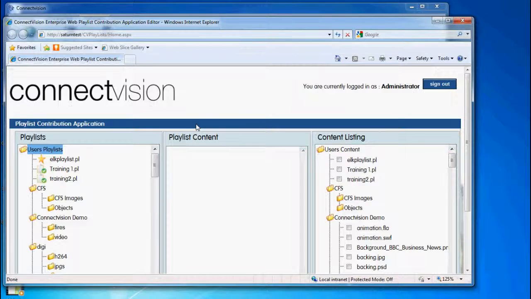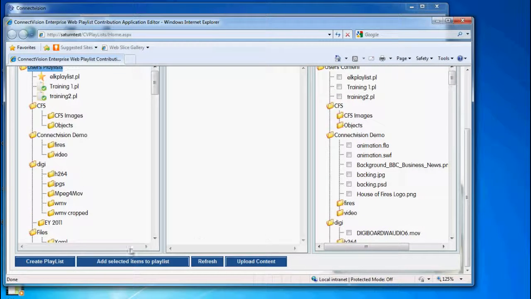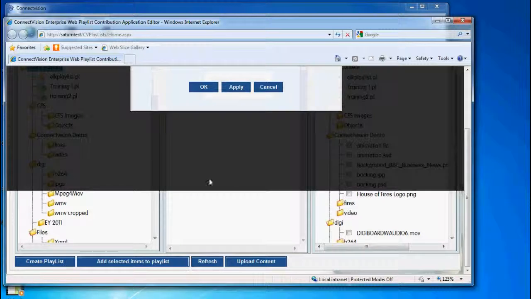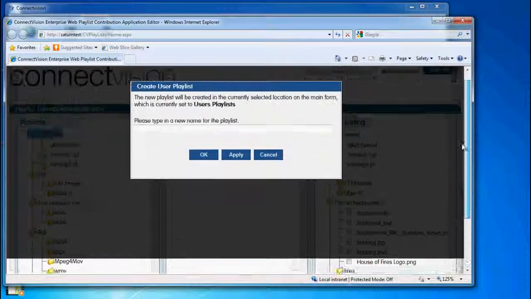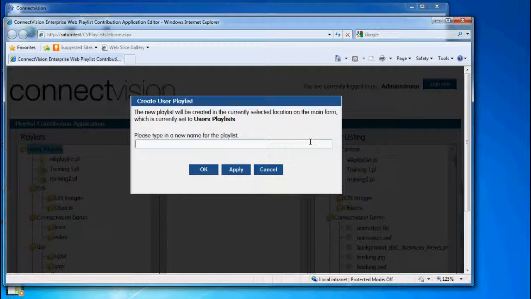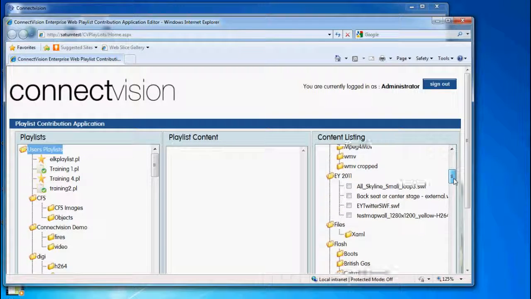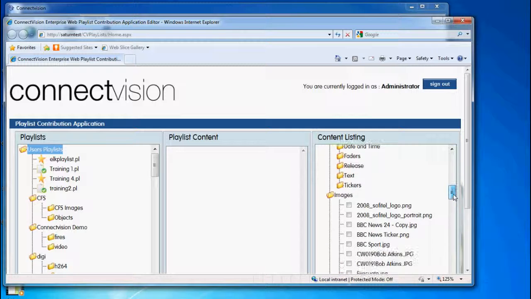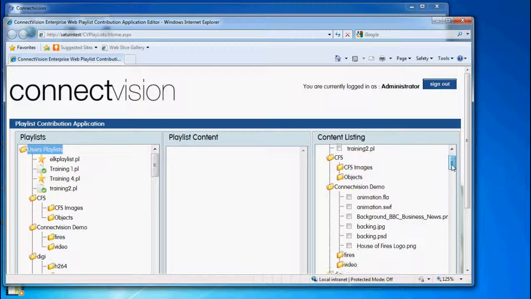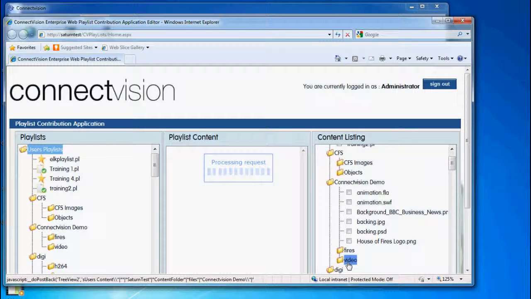So I'm going to create a new playlist here. Let's just create playlist. I'm going to call it Training 4. And in that Training 4, I'm going to put in a few pieces of content. I'm going to put in, let's see, Connect Vision Training demo video.